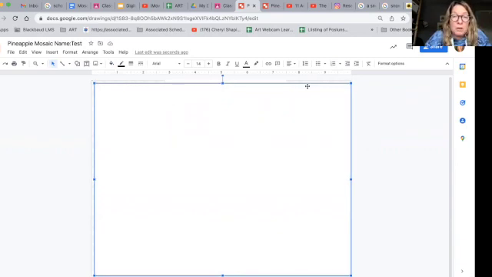There's a blue square line around my color that I filled, that shape, that square. And that means that that is active. It means that's what I'm working with. So I can know that whenever I'm working on something in Google Drawings, if there's a highlight blue square or rectangle around it with these little rectangle or square dots and things, it means that that's what is active. That is what you are working on. And that will respond to using the tools.